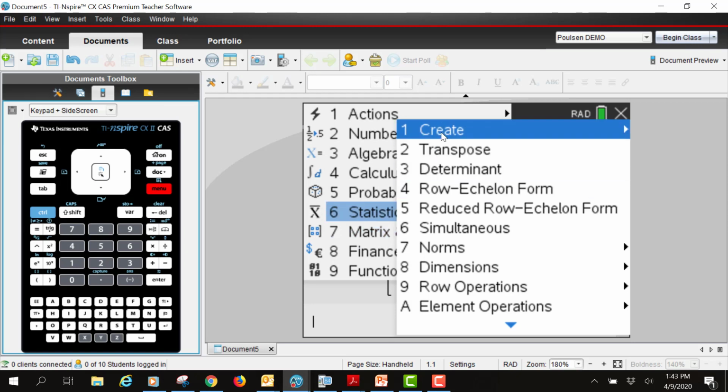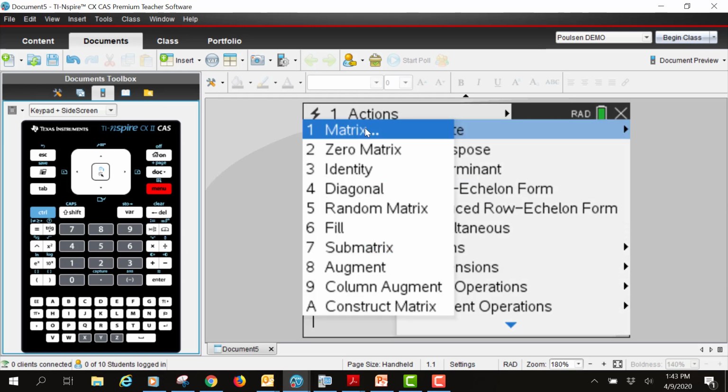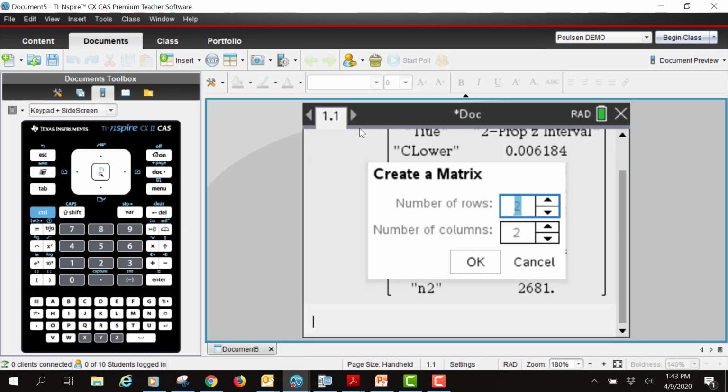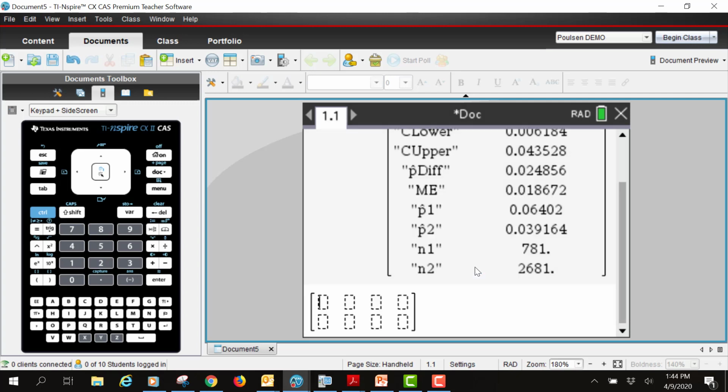We want to create a matrix. Number 1. We need 2 rows and 4 columns. Press OK.